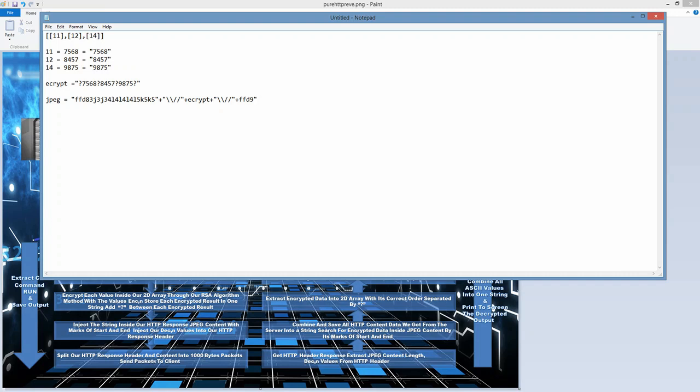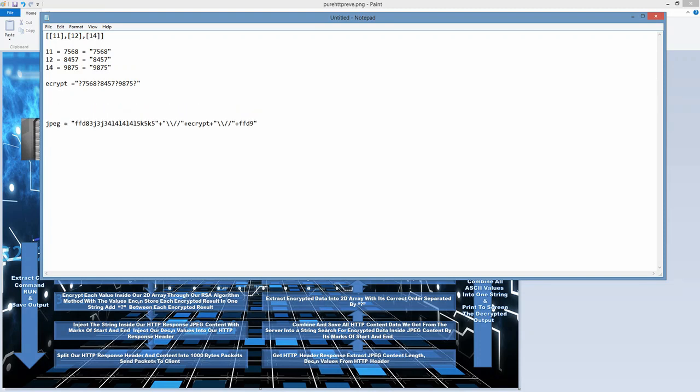What we are going to do next, we need to inject into the JPEG content the encrypted text. We additionally will need to inject our decryption key and the N numbers into our HTTP response, and you will see it in the HTTP response header, okay?